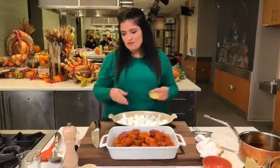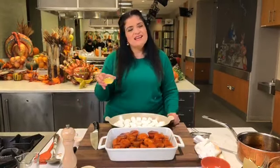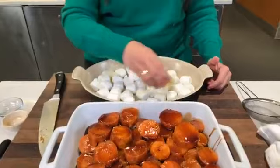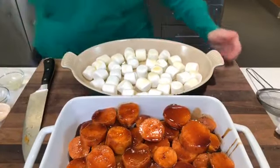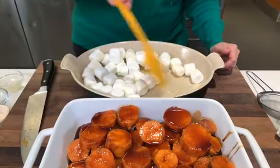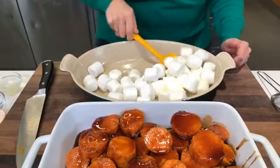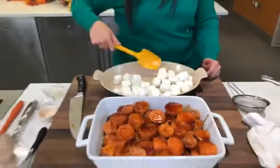Now the thing about marshmallows is they're naughty, right? They're sweet, they're filled with mischief. They need a little richness. This dish actually has no fat, right? Sweet potatoes, caramel. So I just put a little bit of melted butter. I'm gonna treat these marshmallows a little bit just before I put them on top. So just a little bit of butter in a single layer and mix it around a little bit, right? I'm literally buttering up these marshmallows so they can live their best life, okay? It's the only way to have a Feast Week marshmallow. Otherwise, it's just a marshmallow.